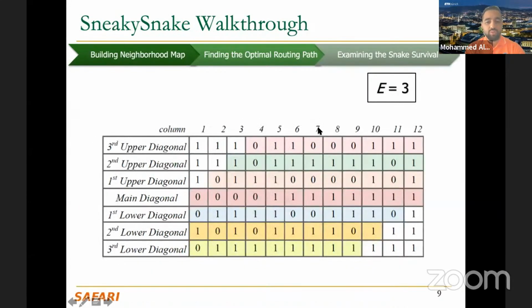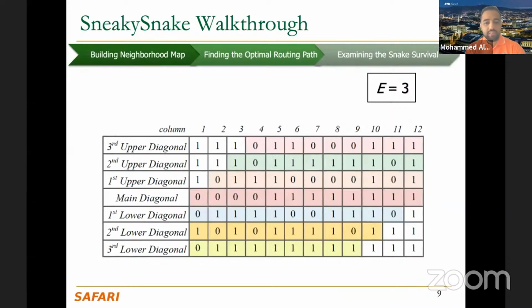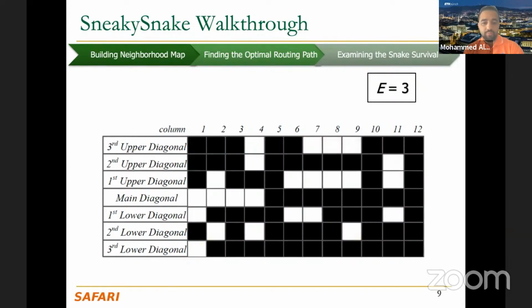Now, we want to convert it into a VLSI chip. So we want to visualize this as if it is a chip. How is that? So simply convert each one into a black box, each zero into a white box, as you can see. Just each one, think about it as if it is a module in the VLSI chip, and the zero as available path, where you can detour or place your routing path over there. Okay, hopefully this is clear.